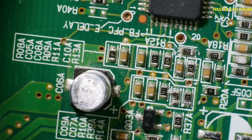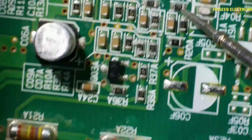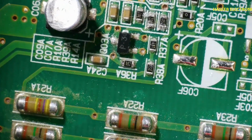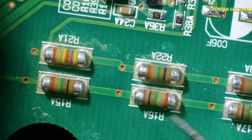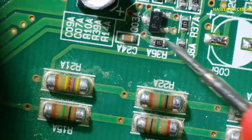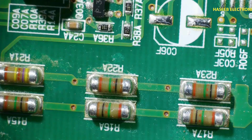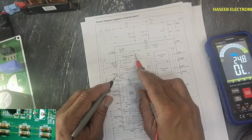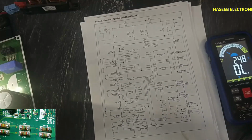Then over voltage protection, pin number 18, is connected to this resistor network, and it is taking feedback from this resistor network. These three resistors are for over voltage protection, these three resistors are for sensing feedback, how much voltage there is on the DC relay. And then we have pin 22, that is I ramp. Pin number 23 and 24 are the current sense amplifier compensation network. 25 and 26 are the current sense input.